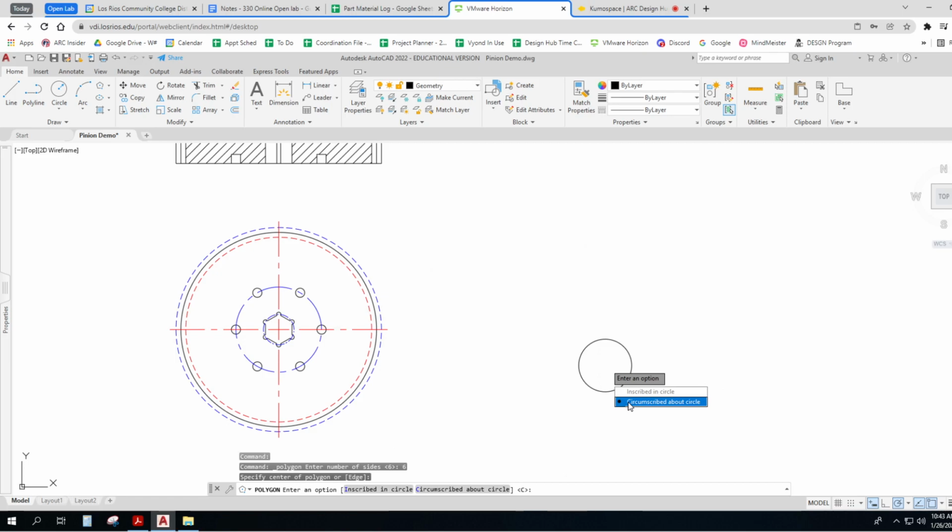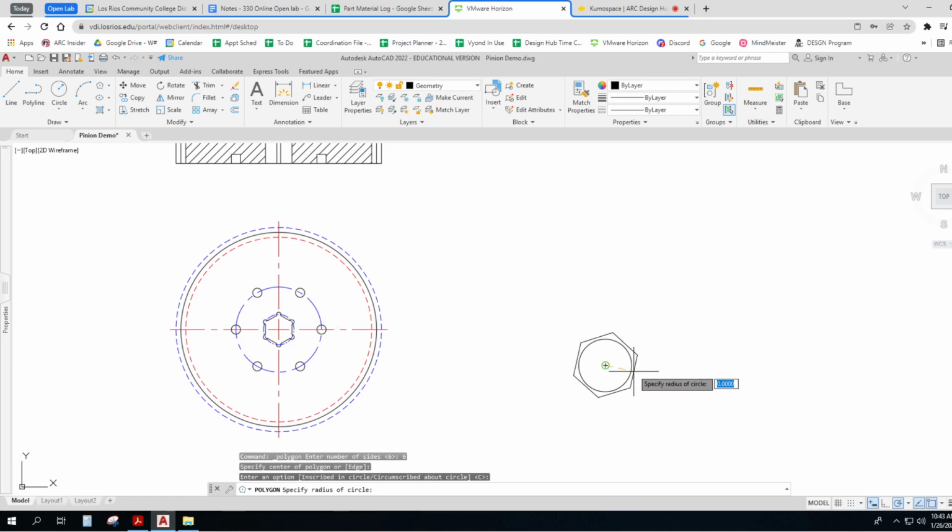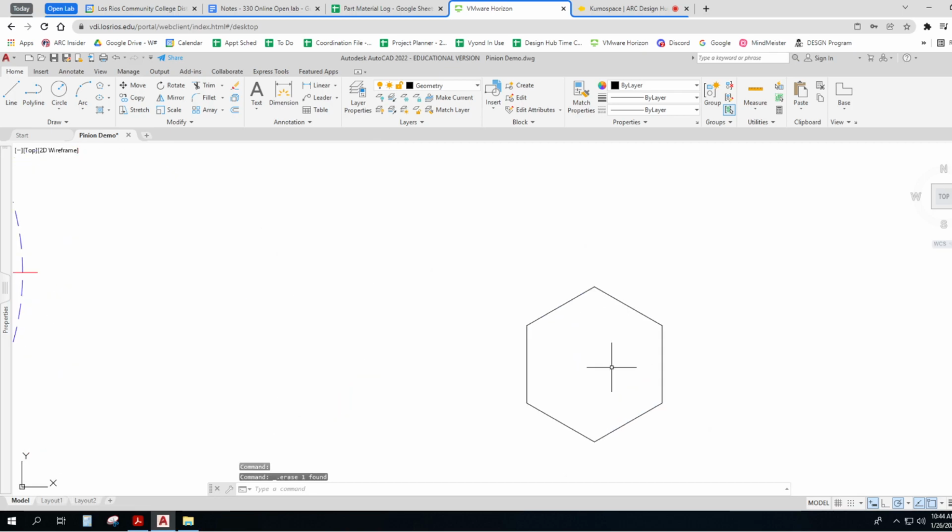I think in this case, I want circumscribed because that puts it outside. And that means my distance across the flats from one flat to the other one across is 0.541. And then if I erase that, you'll see that this distance from here to here is 0.541.